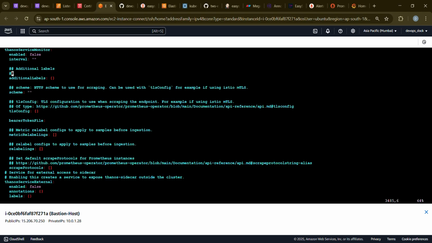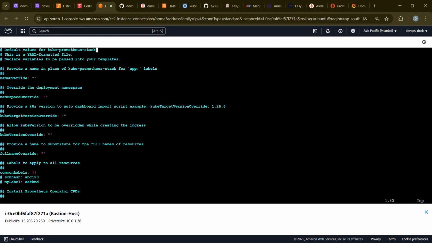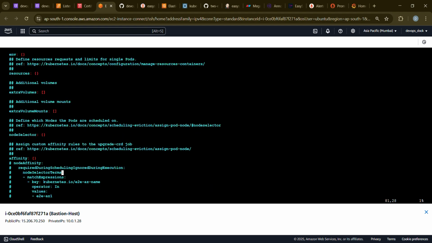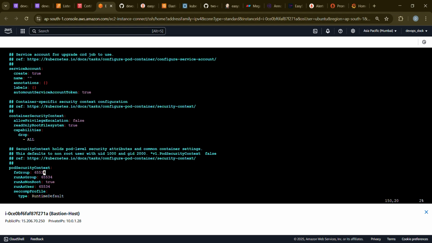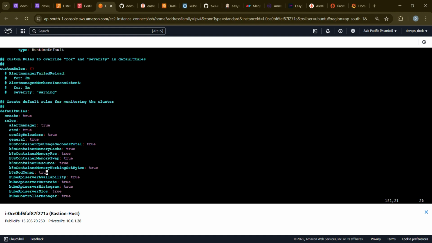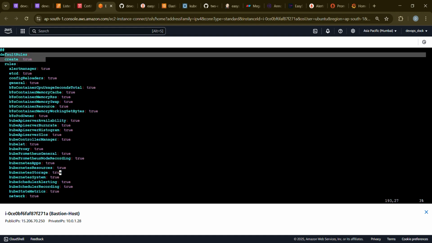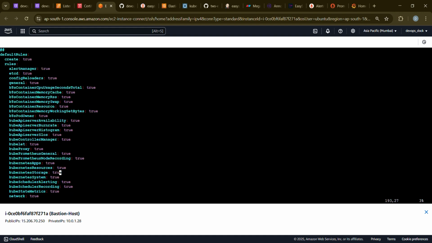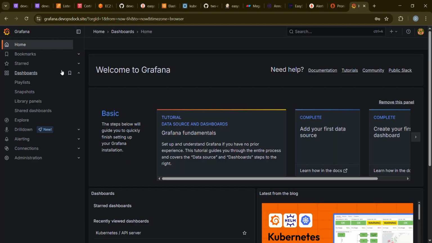Let's go to the top. So yeah, these are the default rules: Alertmanager, etcd, kubelet, kubeproxy, and for these rules we have Grafana dashboards by default.